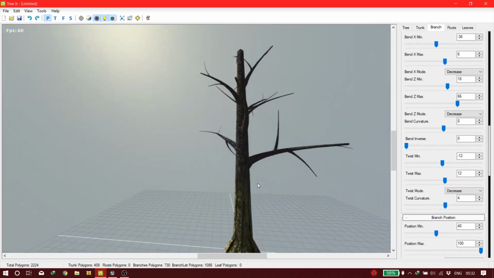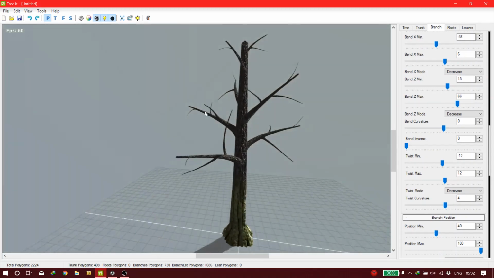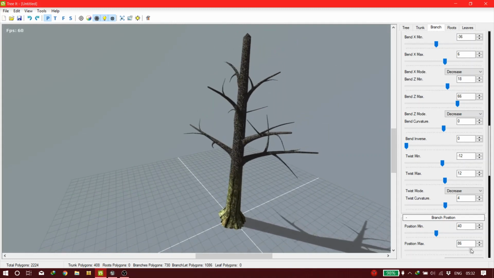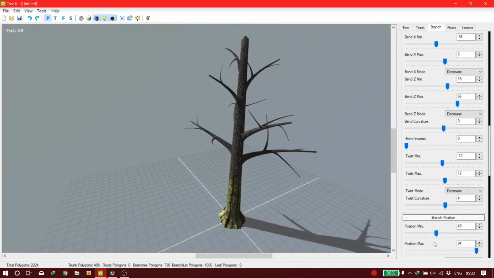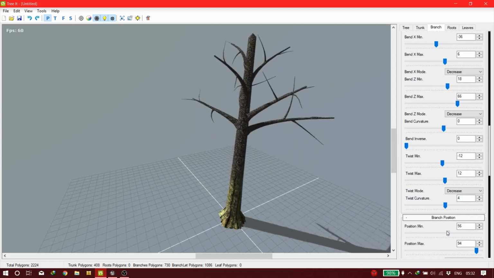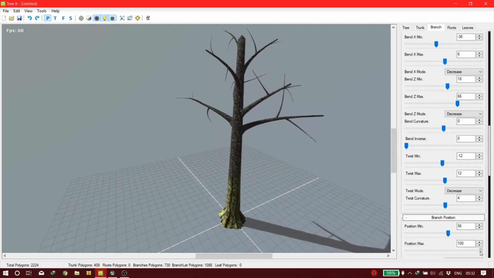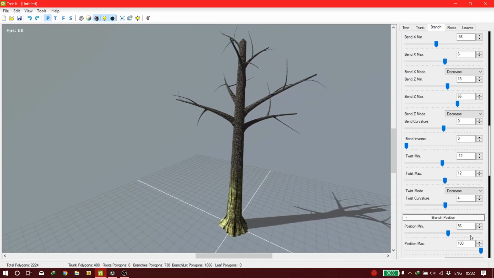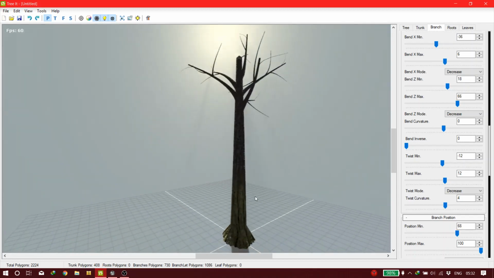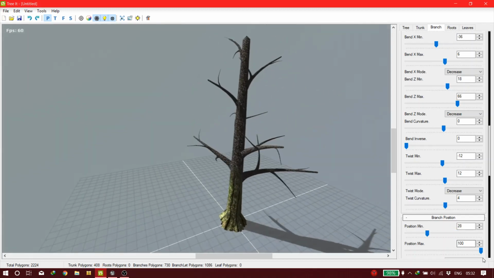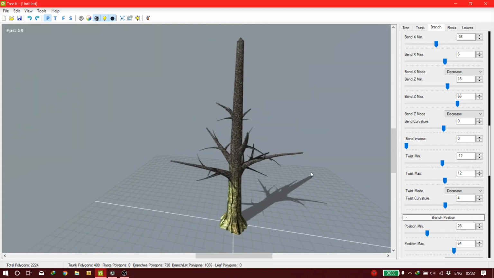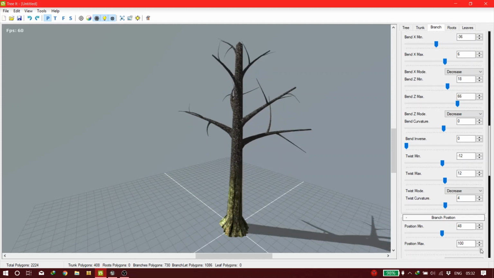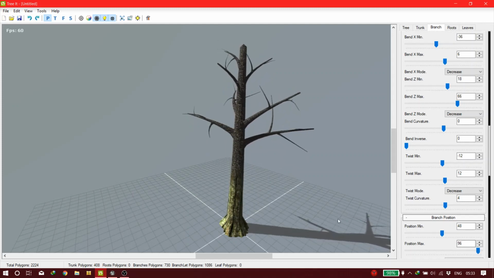And here is the position. As you can see, these branches are too high for me, so I'll lower them down, just like this. Position max and position min, just like this. That way you say you want all of your branches in the up section, very easy, or in the down part of the trunk. You're free to do whatever you want. This is why this software is very great.